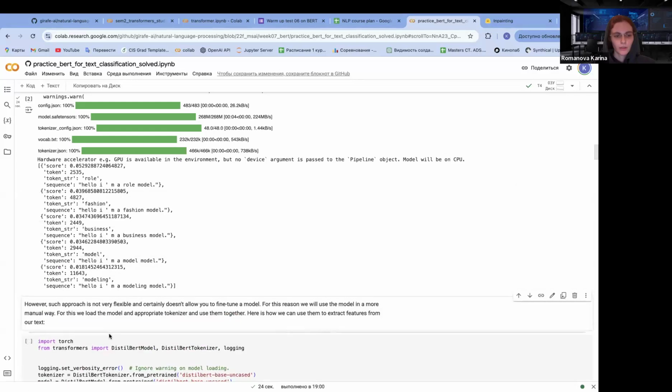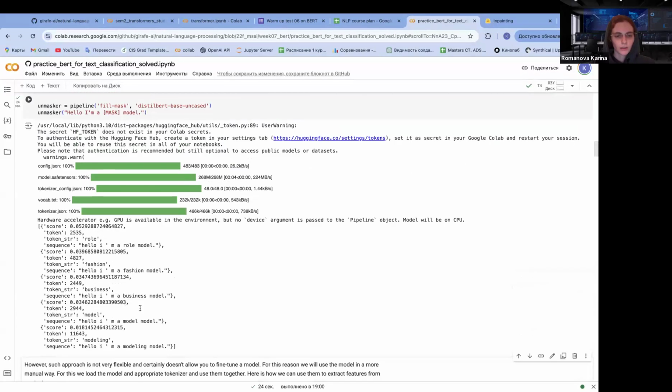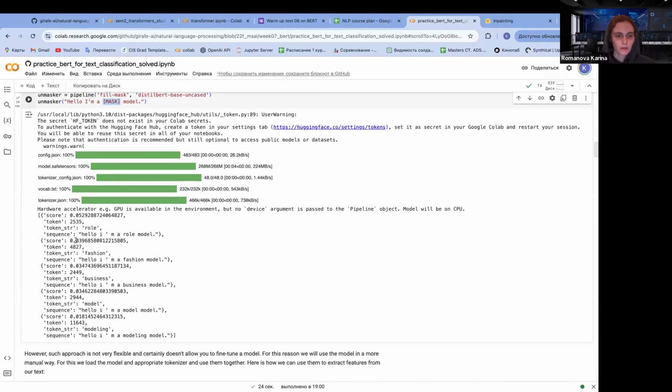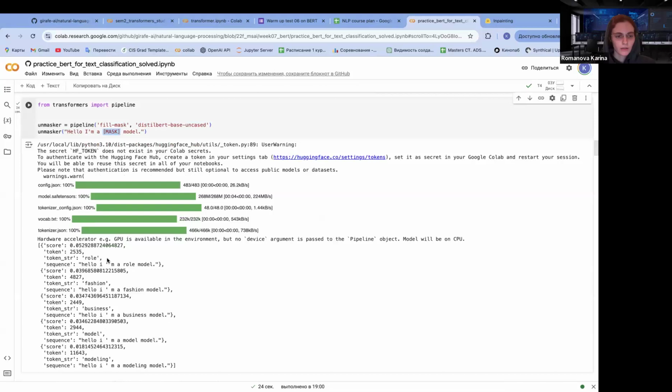You can see the result of our task. We wanted to predict the masked token in the sentence about a model, and the highest probability was on role, word, fashion, business, modeling.